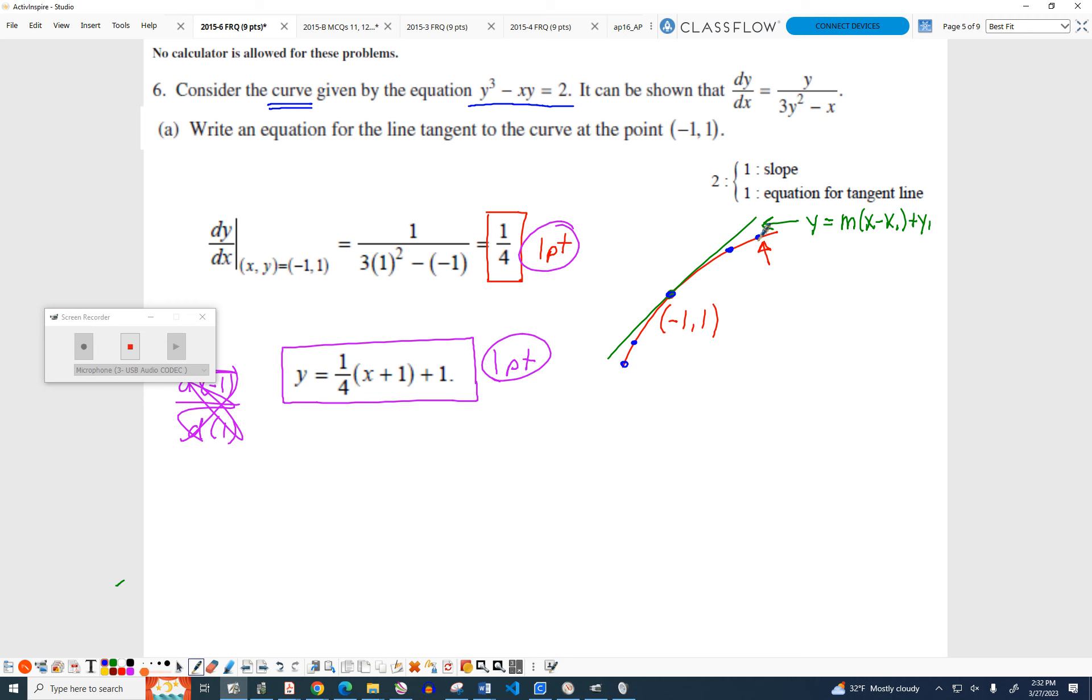It says it can be shown that dy/dx equals that formula. Therefore, the formula is the way we find the slope at every one of those points. We need the slope right at this point. So I did that, they did that. I just copied their work. They did that right here and that earned one point.